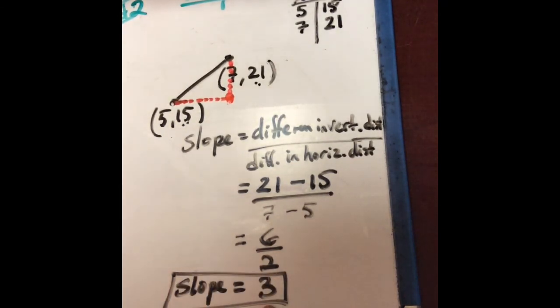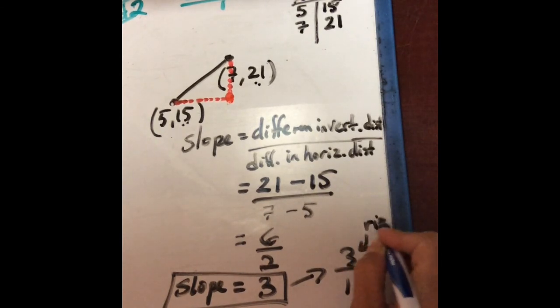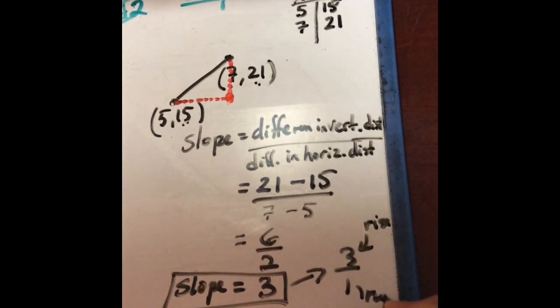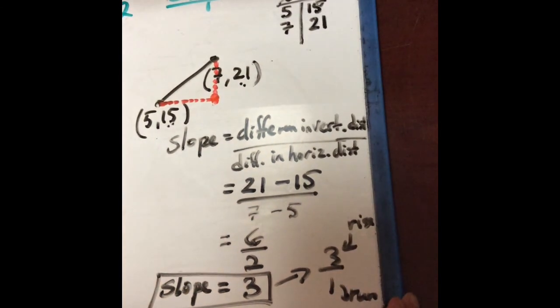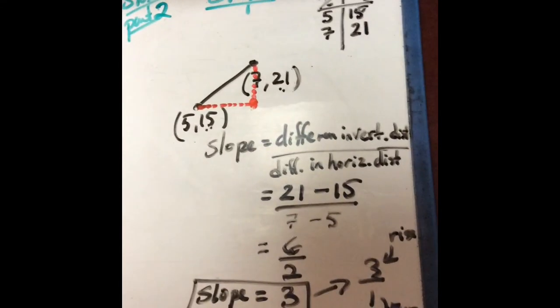And what this tells us is that for every 3 distances, whatever the units are, that our line goes up, it'll go across 1, because 3 is also 3 over 1. Rise and run. And so we can create an equation that will help us figure out slope when we don't have a grid, we don't have squares to count, and when the scales are not the same on the x and the y axis.